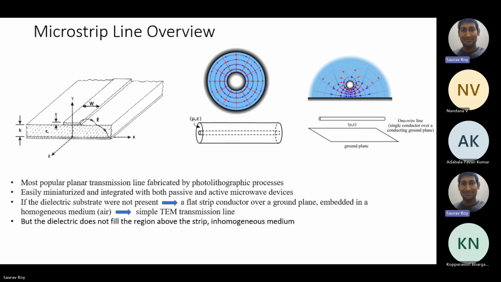And the magnetic field, obviously, what would it be? From Maxwell's equation, the magnetic field can be calculated as curl of H equals the time derivative of D, where D is the electric flux density. From that, it will be circular like that. So these are the field diagrams of a coaxial transmission line.